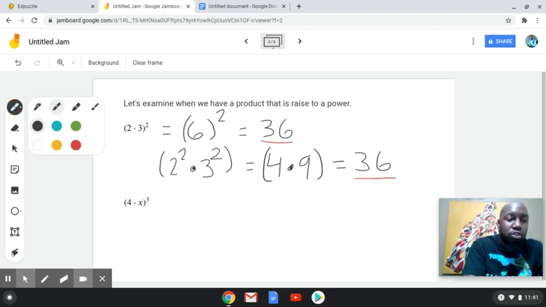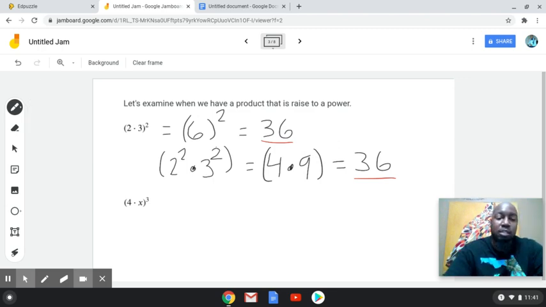The reason I wanted to show you that, and this is what I meant to tell you in the other problem that was supposed to be here, sorry about that again, is that there's not going to be a time where you can always multiply two numbers or three numbers together. Sometimes you're going to have a number and a variable. When you have a number and a variable, or two different variables being multiplied together, and the whole thing is being raised to a power, you're just going to distribute that power to each of the terms.